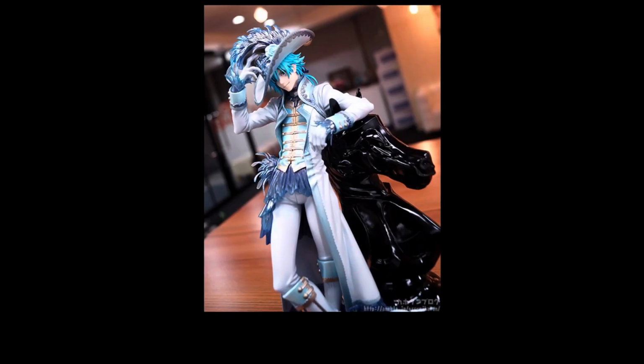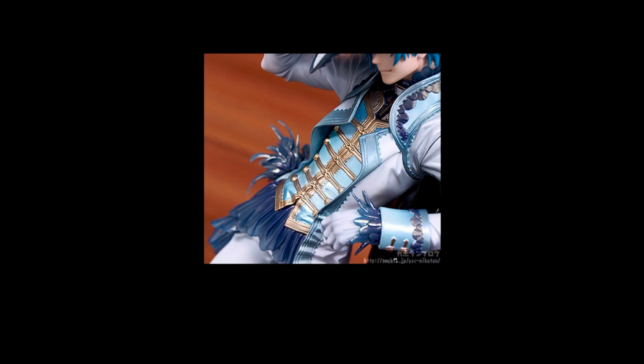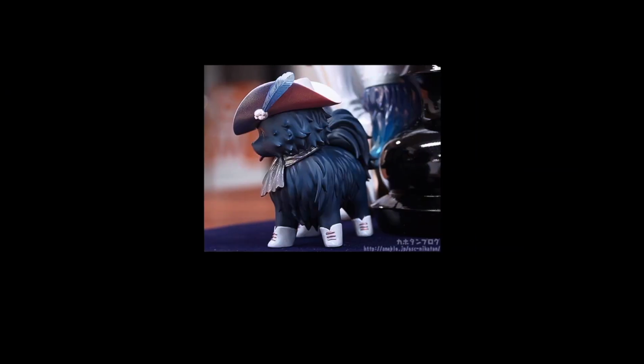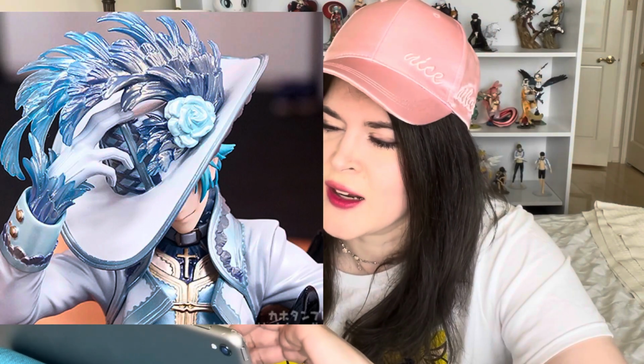This is one of my favorite time periods for fashion, for clothing. This is a figure that I honestly could not compare to anything else. It is so unique in the type of clothing period, and the top hat, and the pose, and the dog, Ren. He's got a hat. The dog has a hat. I need this. At first, my eyebrow was raised when I saw this, and I'm like, I'm kind of feeling something for it. But when I saw the dog with the top hat, I was like, done. All the amazing details in his hat, and I love that side expression. And did I mention I really like that the dog is wearing a hat? Yeah. Next.